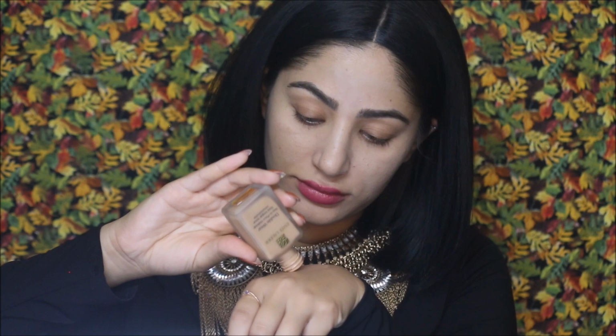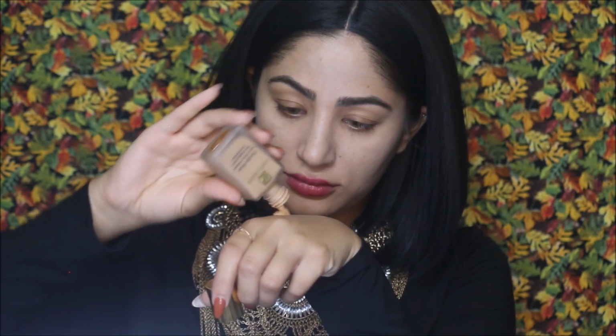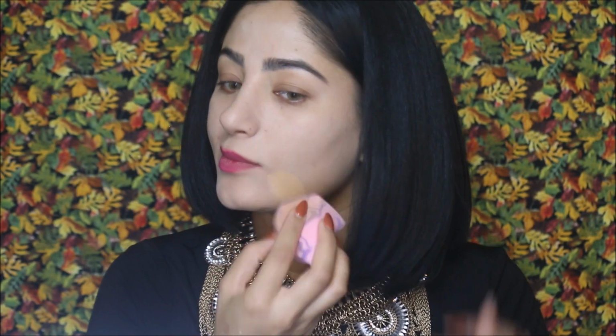So I'm starting off using my Tatcha's primer, and I'm taking a very small amount of this with my fingers and just applying this all over my face. And again, for foundation, I'm using Estee Lauder's Double Wear, and I love this foundation. It literally stays on for hours and hours. And when you're applying this, just start from the outer part of your face and work your way in.